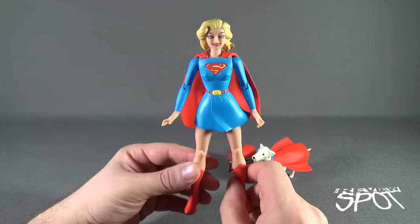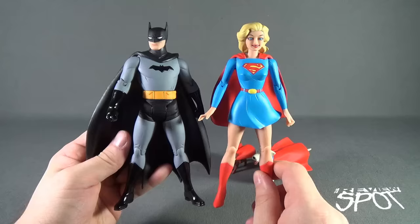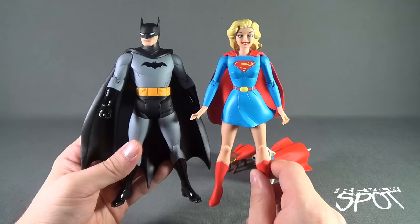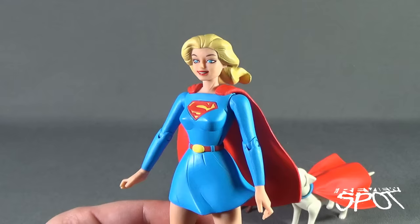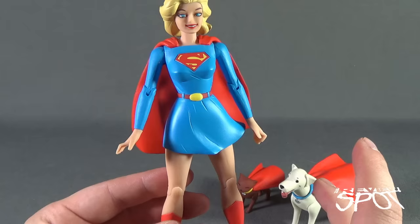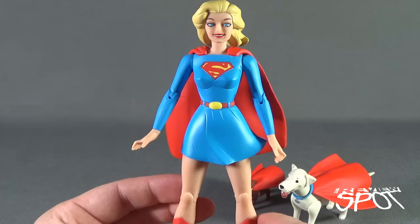She has a very vibrant color, though in the same vein as Batman the coloring almost seems more pastel than vibrant. Now that I have both of them in front of me, I can't say I would like one over the other — I like them for their own specific reasons. The face on Supergirl has a very vintage style to her. She's not the skinniest of Supergirls, and really Batman wasn't a very skinny muscular character either. They have a good vintage — almost a Golden Age style of design with natural proportions.